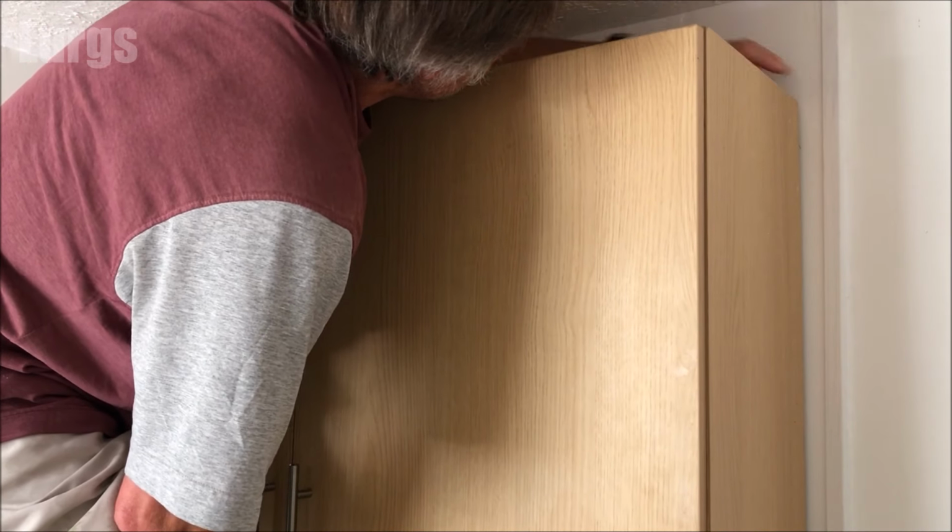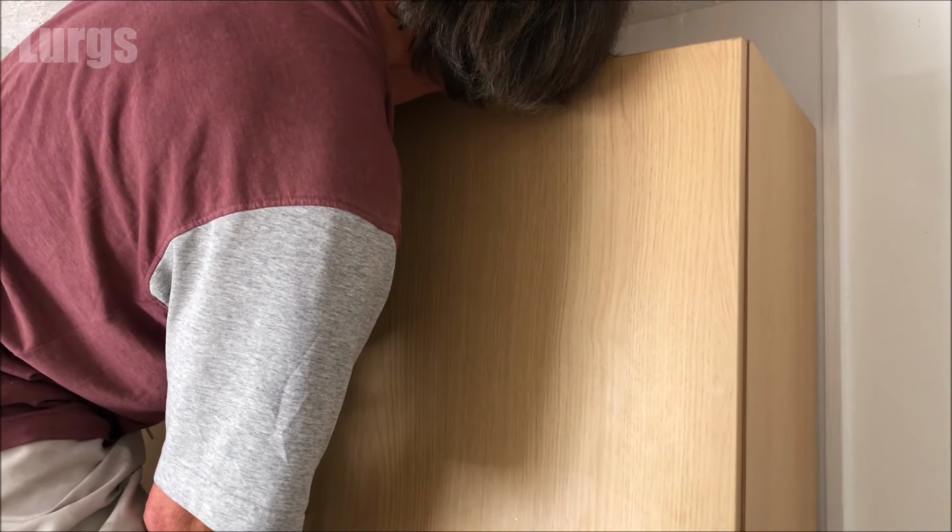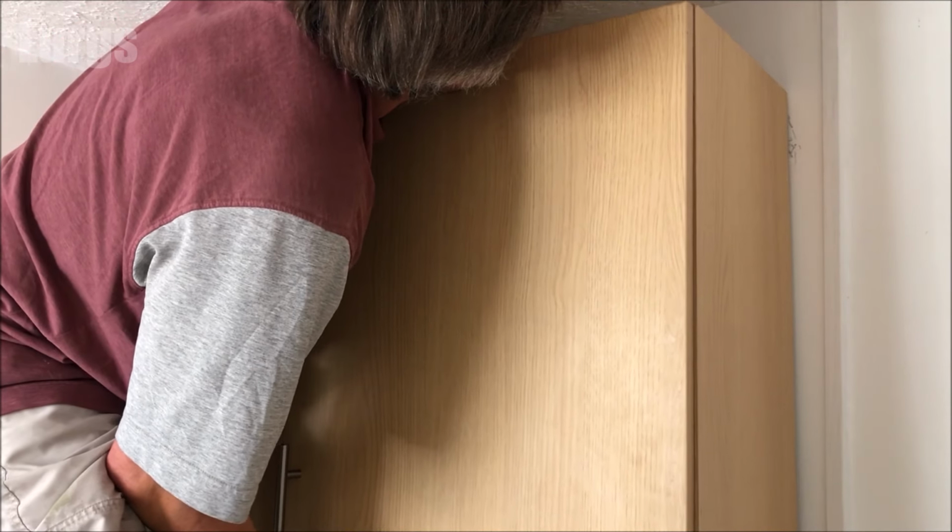Once they're actually hung on those brackets, then we'll do the adjustments to make sure that it's level. We'll use a spirit level, and then we'll tighten it closer to the wall.